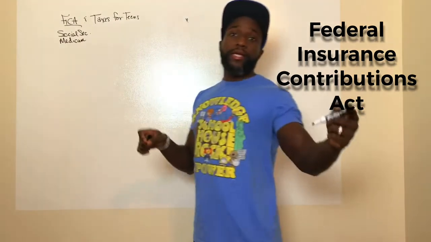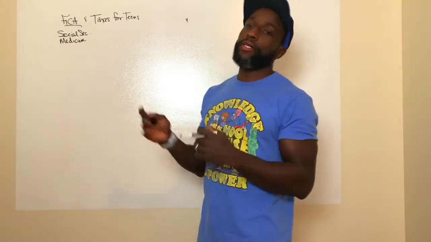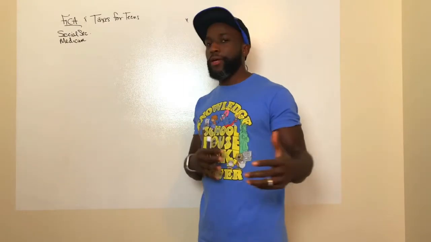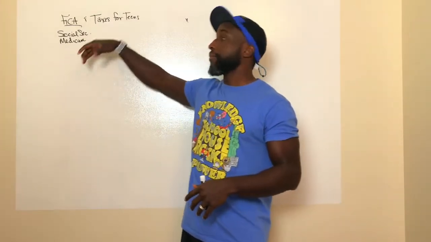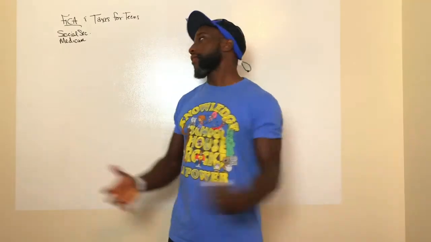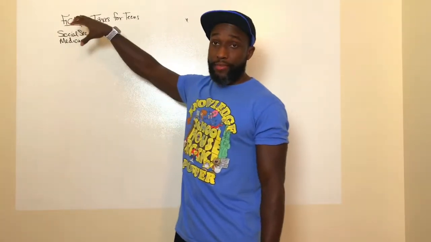Medicare is your health insurance for seniors, 65 and older. So when you're not of working age or you're not working anymore, you still have health insurance, Medicare, because you paid into this while you were working all of your life. So we're going to look at how to calculate this amount. Let's just dive into it.